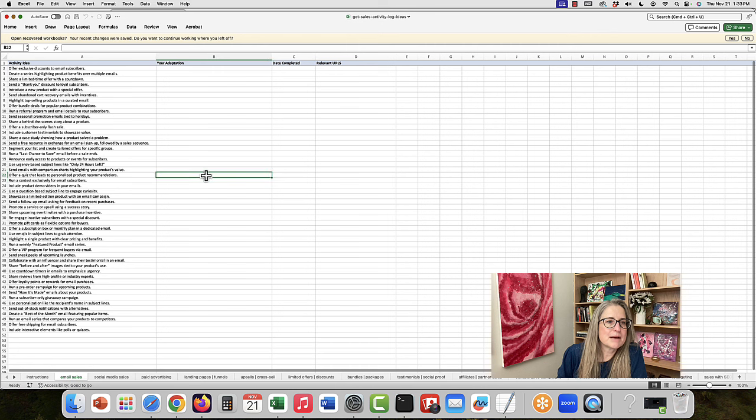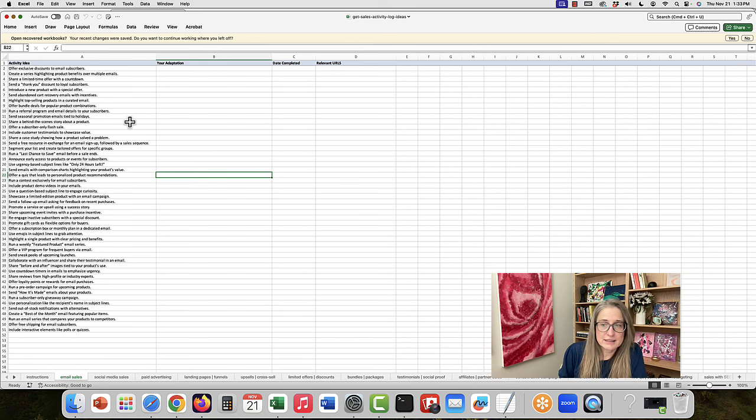So each tab has a list of about 50 activities. And so the idea is here, it's usually a small, simple thing you can do. Sometimes they're a little bit more involved and you might break it down over a few days, but often it's just something that can get done in one day, in that hour or two that you are going to be working on 3 activities a day. So then you can put your adaptation, make a note about it, the date you completed it, any relevant URLs, or you can keep track of it however you'd like. But the goal is to make this a very useful thing.